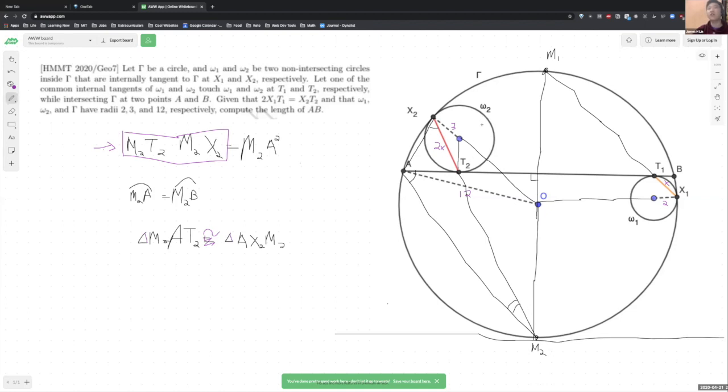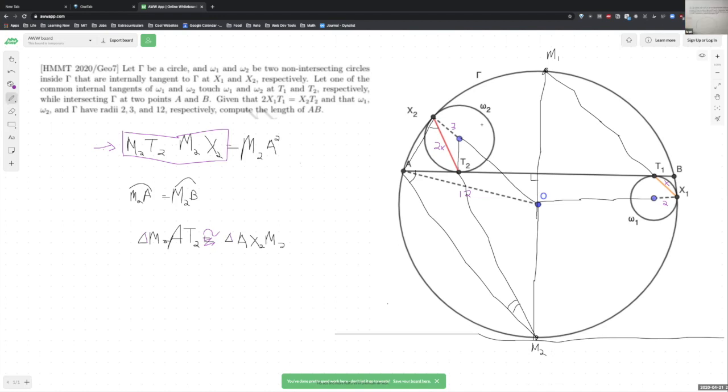So the power is just, I'm going to assume that you guys are familiar with it, but essentially it's a way of expressing a kind of distance away from a circle. So it's very useful in Olympiads in terms of proving a lot of cyclic quads. Or James. Yeah, power of a point in general.